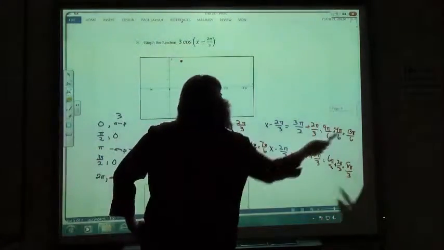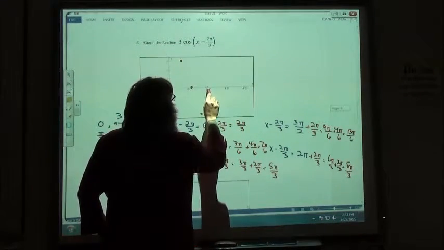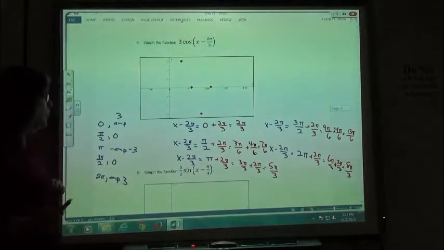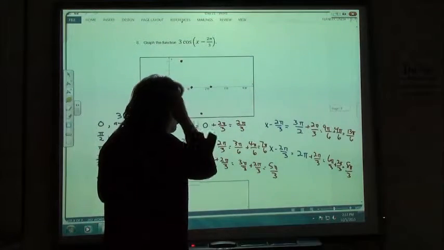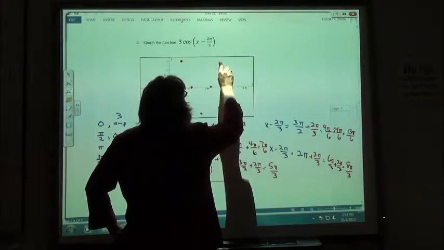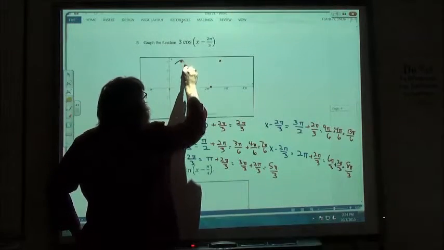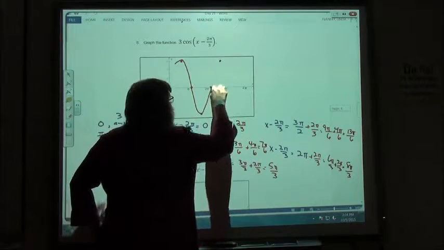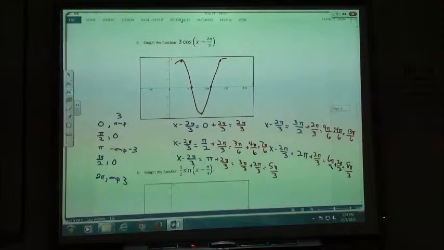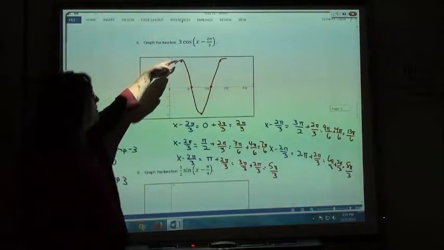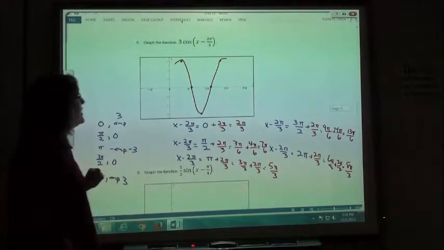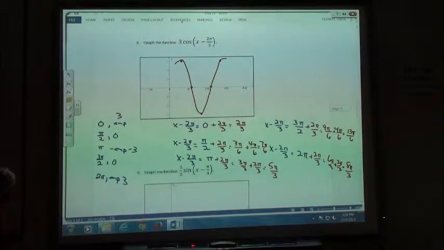So 13 pi over 6, this was at 10. 11, 12, 13. And then the next one's going to go up to our amplitude at 3. 8 pi over 3 would be 16. So 13, 14, 15, 16 goes back up here. And our cosine curve, when you hit it, it's going to do a lot of cycles, but that'll be one cycle of our cosine curve. So it starts at the top, my amplitude, down to the bottom, and in the middle, halfway between, we cross at 0, and so our table looks something sort of like that.